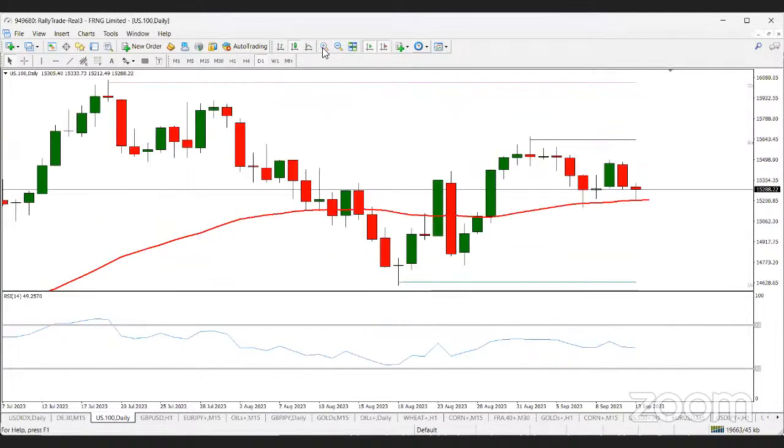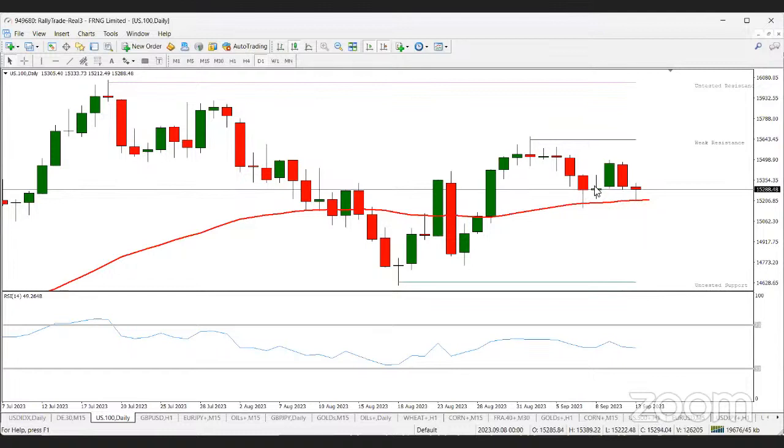Now, why did I say that? When we were analyzing US 100 some weeks back, we saw this range in the market for a couple of days. What did that mean? That meant that if price breaks below this place, price will go down. If price breaks above, price will go up. Now, price broke below and price went down.